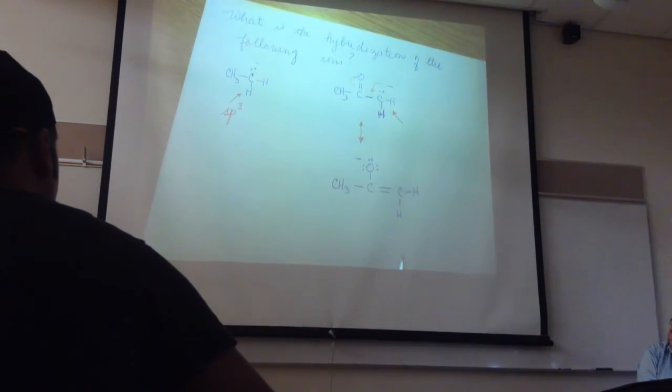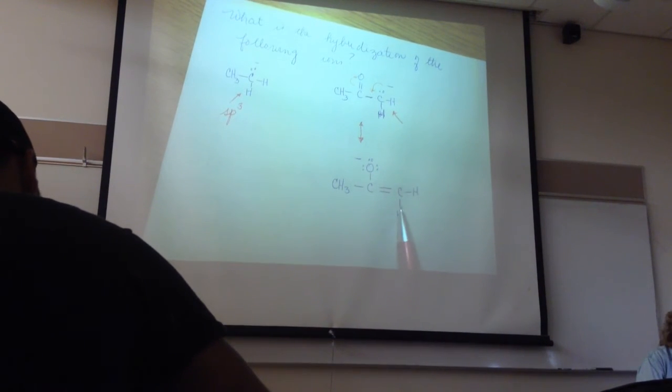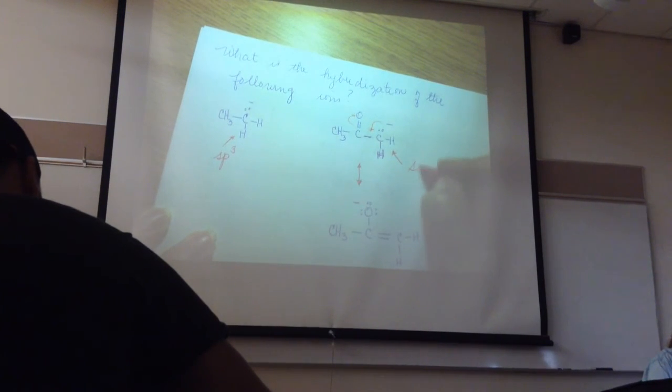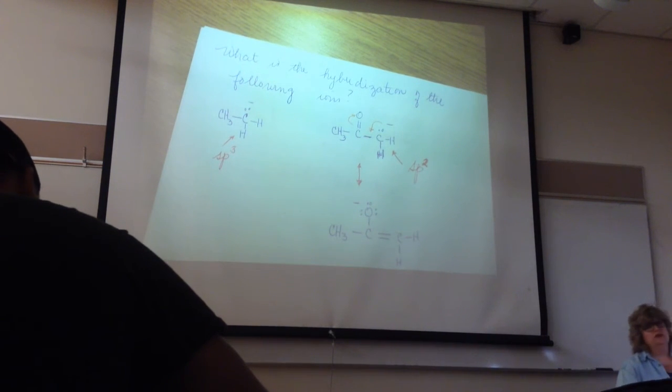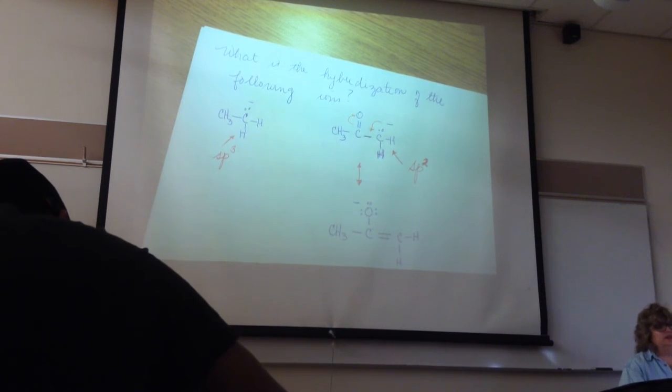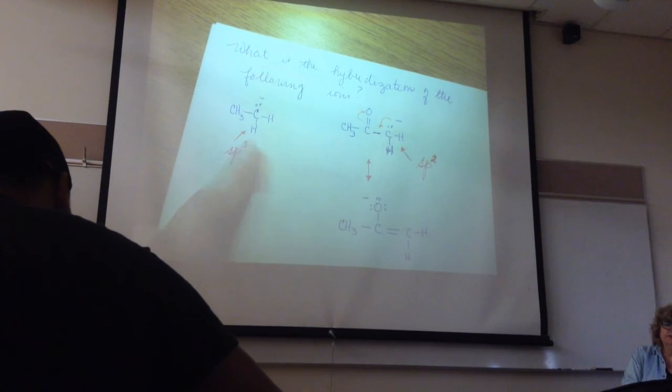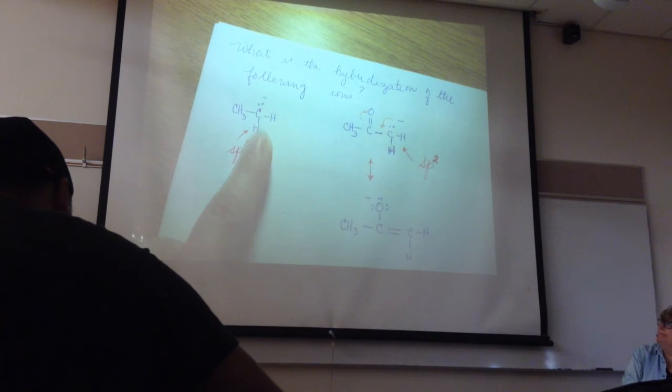Now what happens to that carbon? It's sp2. Is everybody there? Can everybody see that that carbon is sp2? So the answer, back over here, is sp2. If you have the option of coming up with a resonance form, and in that resonance form you can move it, then that carbon is said to be sp2 hybridized. Over here, were you able to move it? You find the most favorable resonance structure and then you decide what the hybridization is.